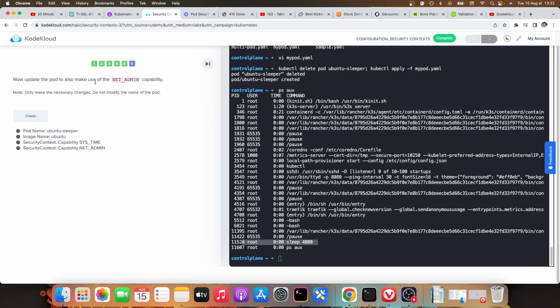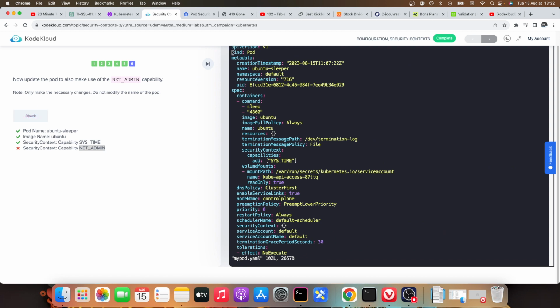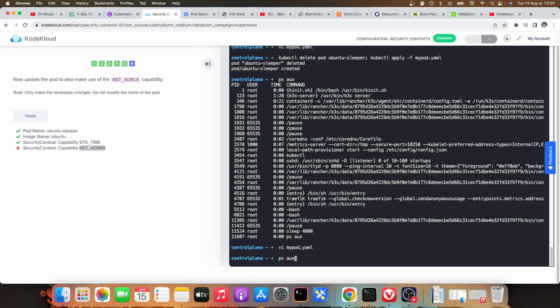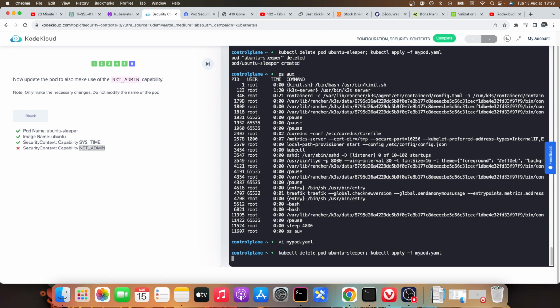Update the pod to also make use of this capability. I need to add a new one. So if I check, the SYS_TIME is present, the NET_ADMIN is absent. I'm going to add that right now. Let's edit the pod and add it here. Add a new one, and then I'll delete the pod and reapply.